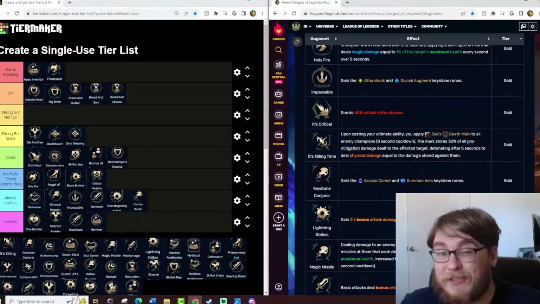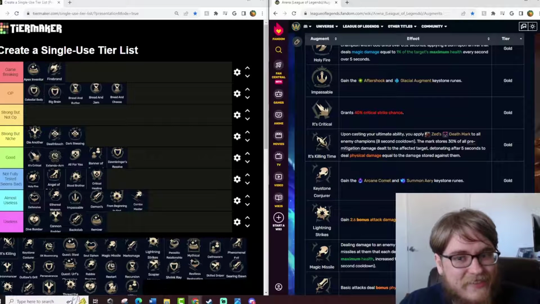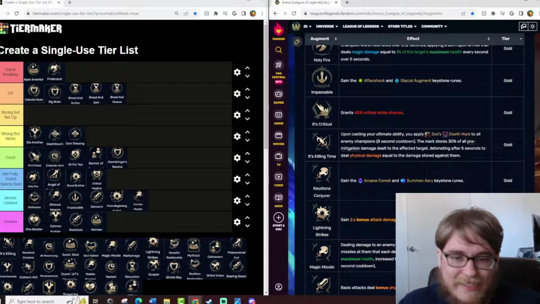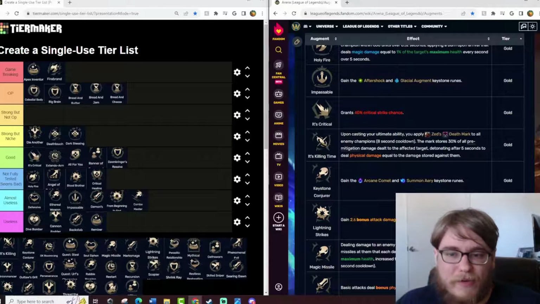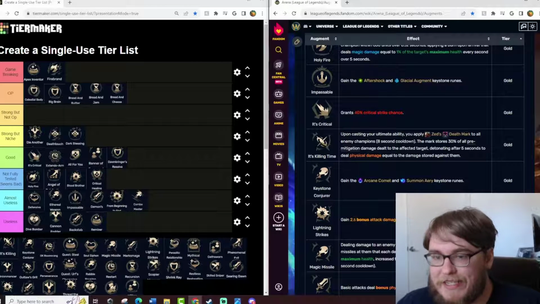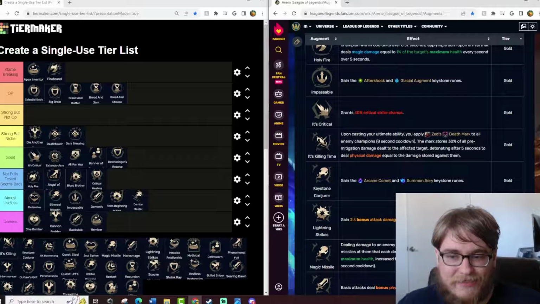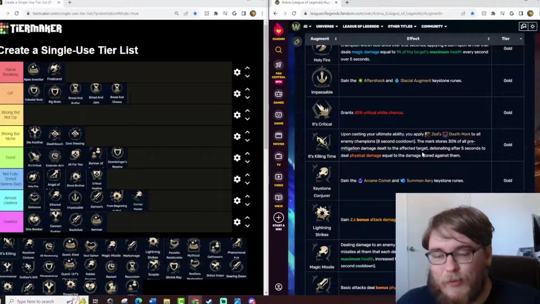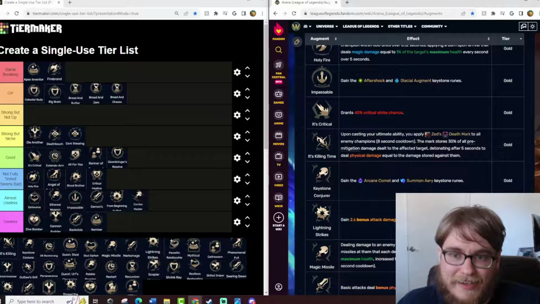Now we have a new augment that really confuses me, even though I've taken it several times and I've seen other people take it several times, which is Its Killing Time. And what this does is that upon casting your ultimate ability, you apply Zed's Death Mark to all enemy champions, and the mark stores 30% of all pre-mitigation damage dealt to the affected target, which detonates after 5 seconds to deal physical damage equal to the damage stored against them, which pretty much is just, yeah, like Zed ult.